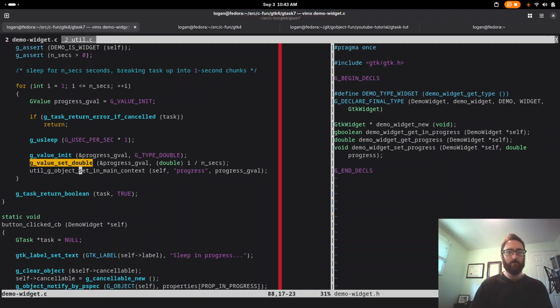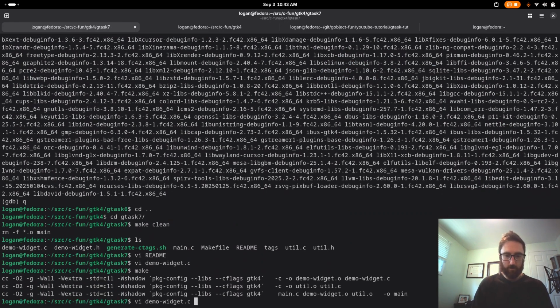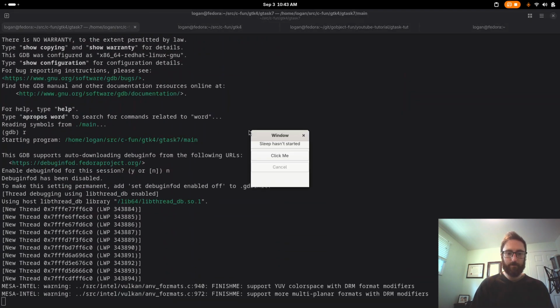That's undefined behavior. So anyhow, let's take a look at the result of this code, and let's run the program through GDB. Everything should work approximately the same, except because of the way we've used property bindings and our getters and setters and everything else, you might find a few small changes occur.